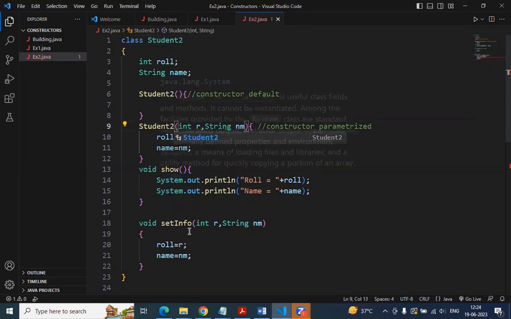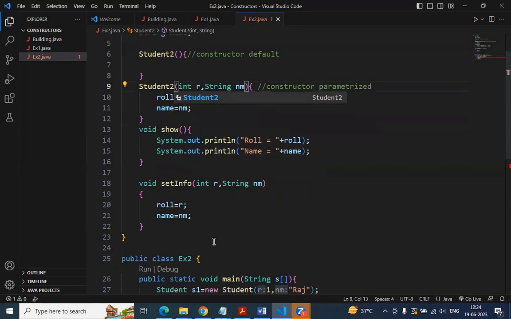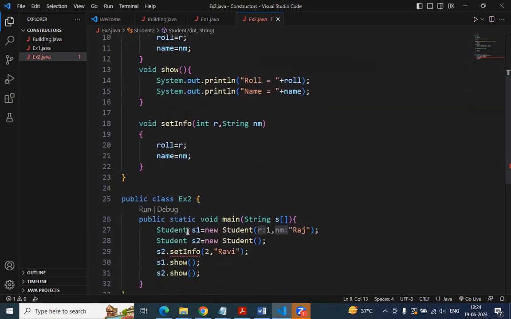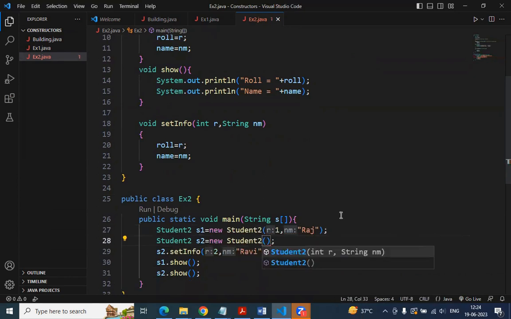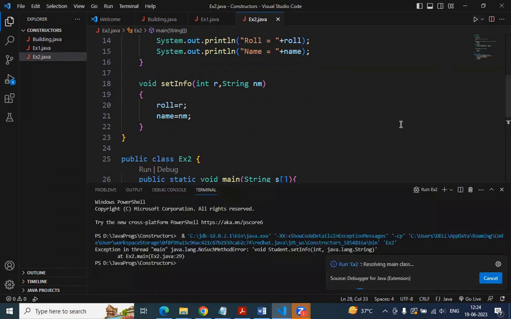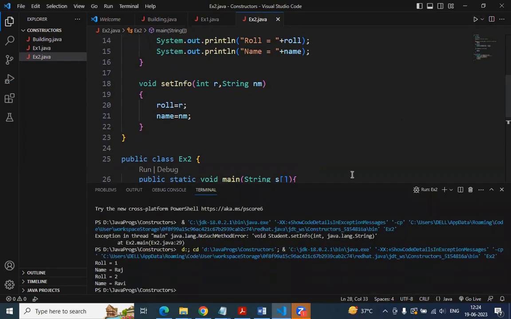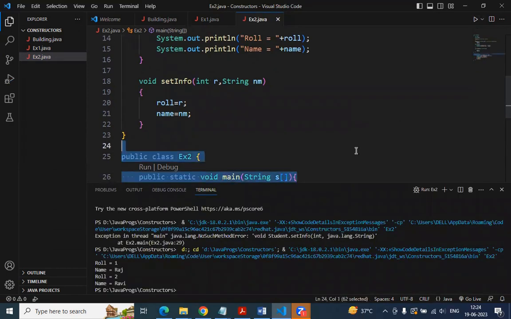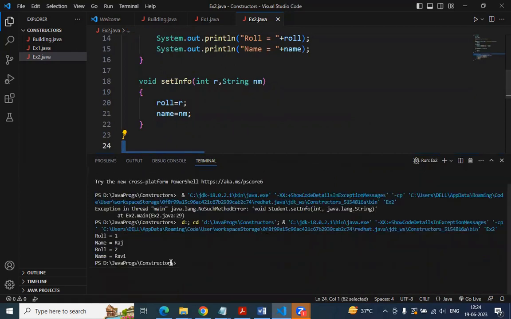Since we already have a student class in this folder, it is not creating. So we have changed the name to student2 so that it will not have any issues. Now you can see that the object has been created and it is running with different values. So this is how we make use of a default constructor.